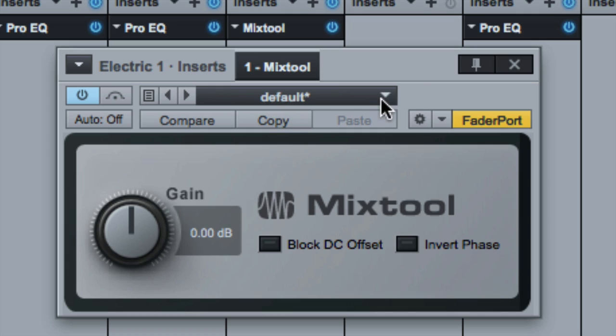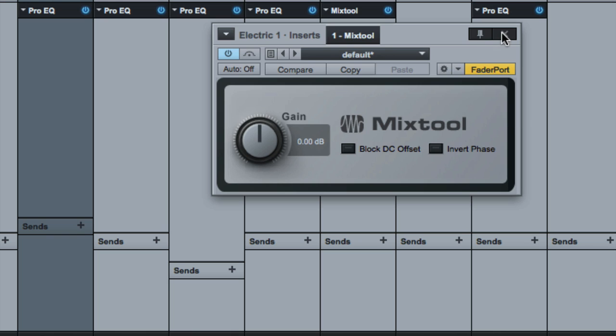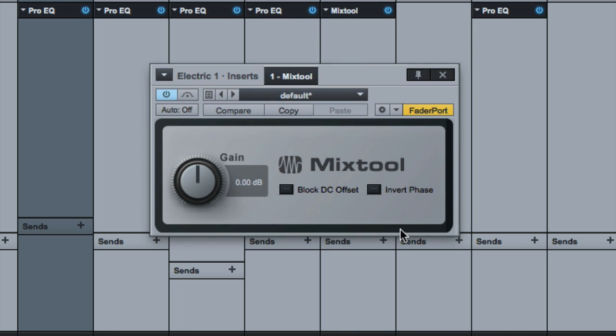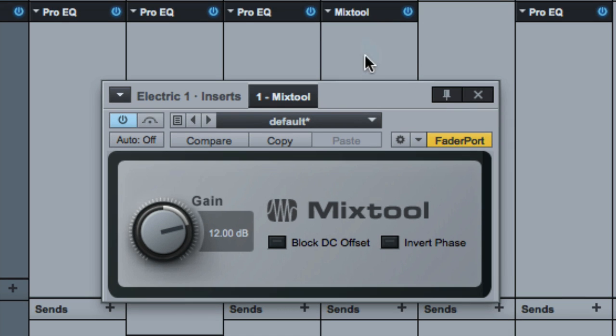Now, I use this tool in three places. The first is when I'm mastering. It'll be the first plugin in my chain, and then I'll put things like EQ, maybe a multiband compressor, and a limiter at the end of the chain. And then I'll use the Mixtool to increase the volume of the audio into the limiter. So the limiter stays at -1, where the ceiling and the threshold are, and I use this to increase the volume. That way, I'm increasing it here, and then all the plugins have that same level going through the whole chain, as opposed to waiting until the end to boost it at the limiter. So that's where I use this.